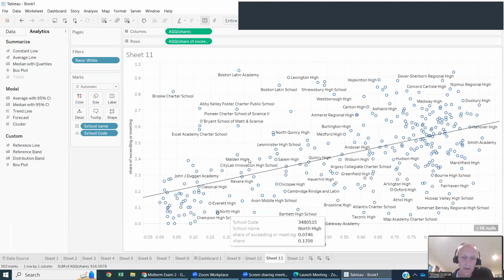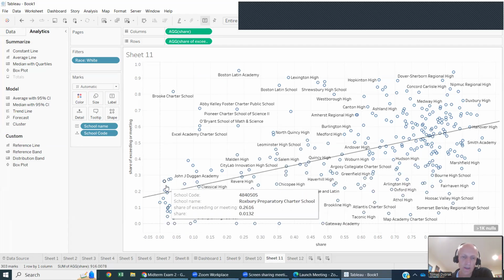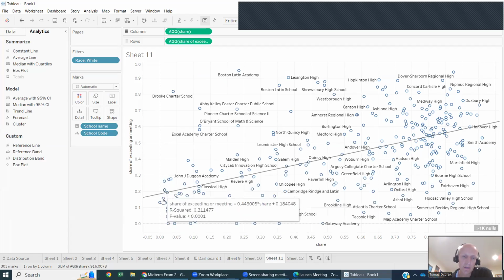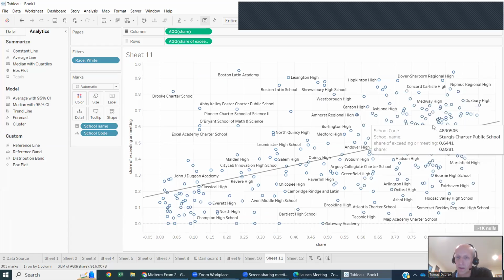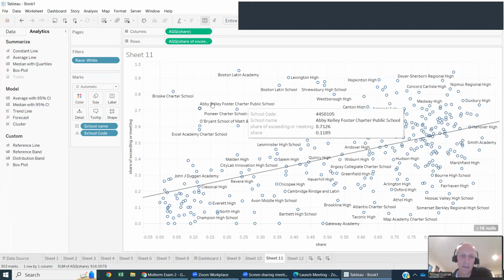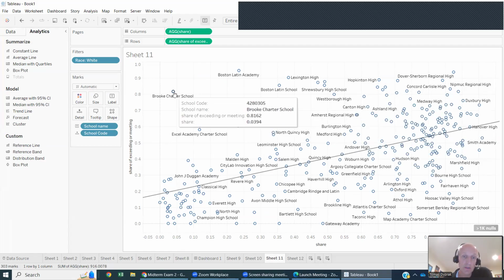It's clear that these mostly non-white schools do poorly. They have a low percentage of students who meet or exceed. And these white schools, yeah, they have a larger percentage of students who meet or exceed. There are some exceptions. Brooke Charter School is doing really well. Boston Latin is doing really well.